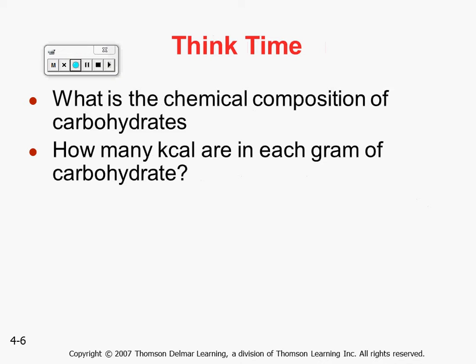All right, here we go. So, what is the chemical composition of carbohydrates, and how many kilocalories are in each gram of carbs? And that's on page 156. What is the chemical composition of carbohydrates, and how many kilocalories are in each gram of carb? We know how to calculate kilocalories now, don't we? We're old pros at it.